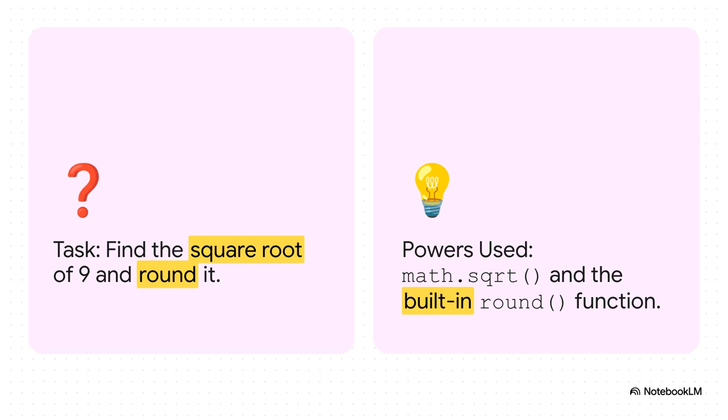So, how does this power actually work? Well, imagine this. Your task is to find the square root of 9. Now, you could write a bunch of complicated code to figure that out, or you could just use your new superpowers. You just call math.sqrt, and then, to make it a nice clean number, you use another built-in power, round. See how easy that is? And bam, what's the output? Just 3. That's it. But think about what just happened there. We used 2 pre-built, powerful functions to get one super clean, simple answer. That is the whole game right there. Maximum impact, minimum effort. It's all about being efficient.